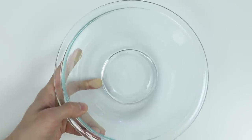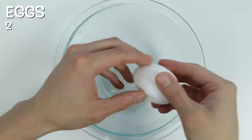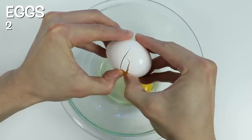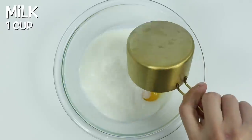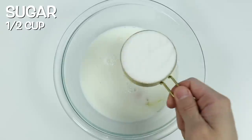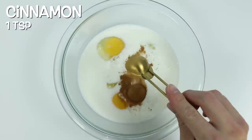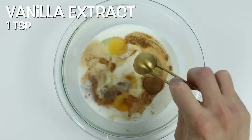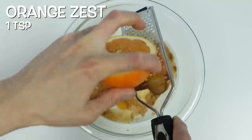Now let's make another batter. We'll need to crack 2 eggs. Add 1 cup of milk. 1/2 cup of sugar. 1 teaspoon of cinnamon, 1 teaspoon of vanilla extract, and 1 teaspoon of orange zest. Give me a second.